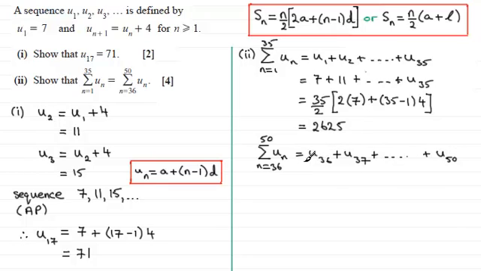Now we need to establish what the first term in this series is u₃₆. And we can go back to this formula for the nth term here. So for u₃₆ it's going to be the first term which is going to be the first term in our complete sequence which we saw was 7. So you've got 7 plus and then you've got n minus 1, so it's going to be 36 minus 1, multiplied by the common difference which was 4.